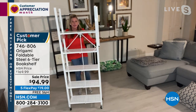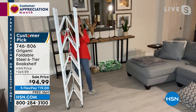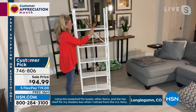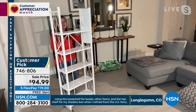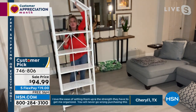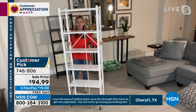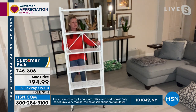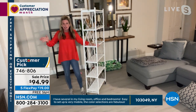Zero assembly — the fact that you can get this bookshelf at home and this is your assembly: take it out of the box, open it up, all the shelves fall perfectly in place, feed the famous Origami toggle through, push it down, that locks everything. 50-pound per shelf weight capacity — so 50, 100, 200, 300 pounds on this wonderful rack that requires no assembly, doesn't require you to install it into your walls, is not a permanent fixture. It allows you to move as your needs move.